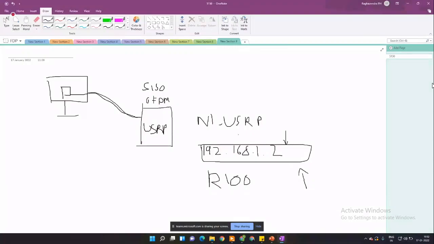That is how we work with not just NI-USRPs. This is actually with anywhere. If you see an error called a session error, that means one of two things: either something else is accessing the hardware right now, or something else accessed the hardware before but didn't close the session properly. So that is how we interface a GPOS, or a general purpose system, with any particular hardware that is capable of communicating with it. Now, that is why we give a device name.